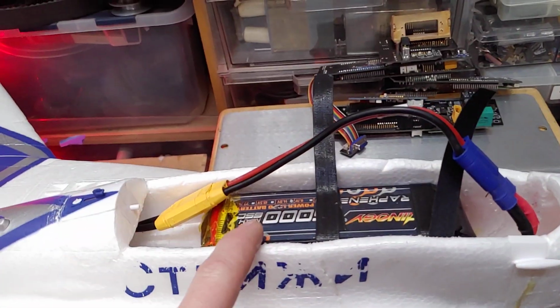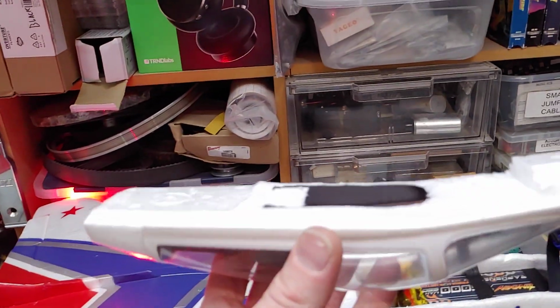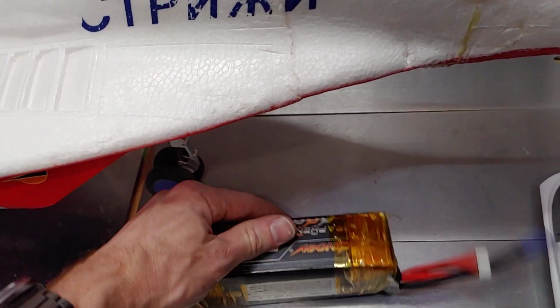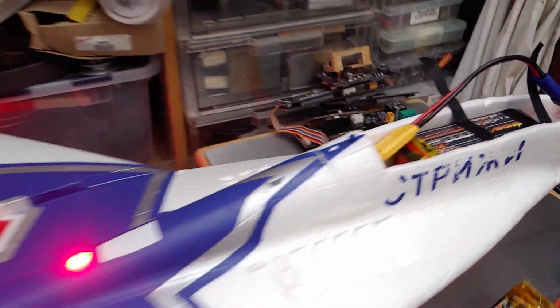I've got a 5,000 milliamp hour 6S. In order to get that in there, I did have to carve this thing out, so could not get a 3,000 milliamp hour. I really wanted a bigger battery because I have a bunch of these. I do not have the smaller ones, so we're going to use those 5,000 milliamp hour 6S.